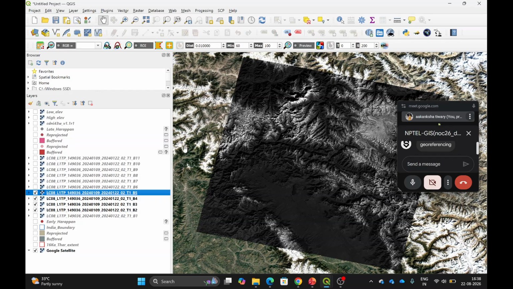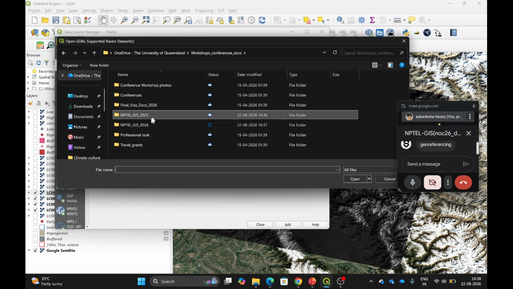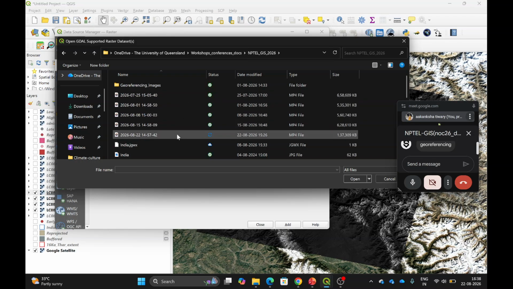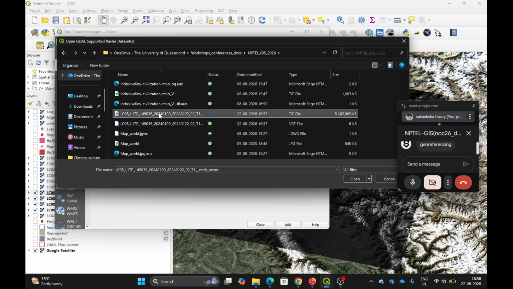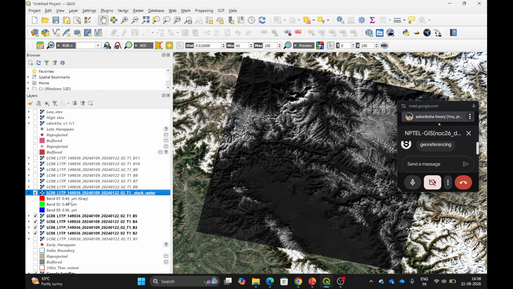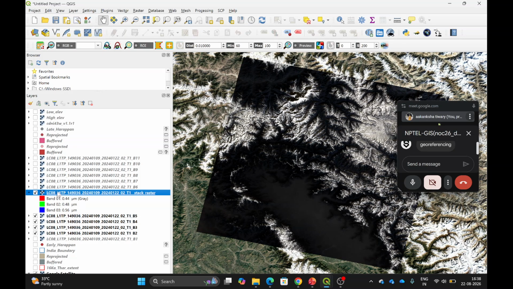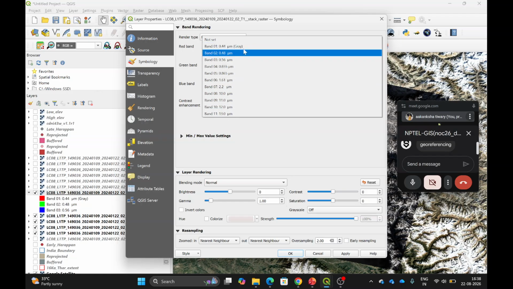Okay. So that was not added automatically. So we'll just go to that particular folder and add that. So now you can see here this particular file has been created. We'll just open it, add it, close. Okay. So right now you can see we have three colors, red, green and blue, and we have lots of bands from band 1 to 11.